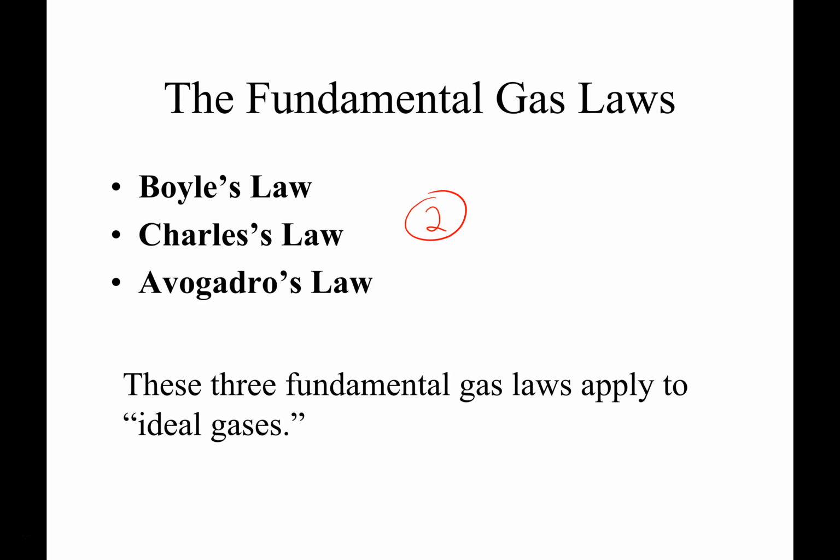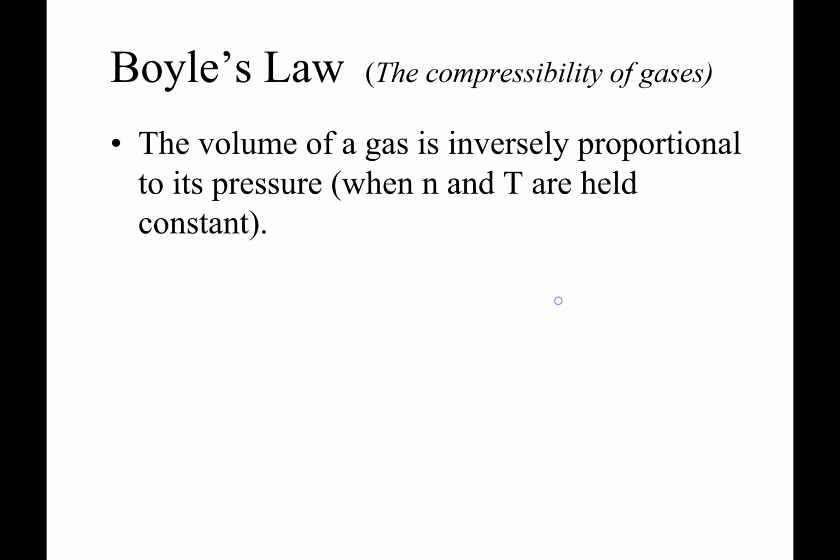So for instance, we're going to start with Boyle's Law, and we already looked at Boyle's Law. Boyle's Law is the relationship between pressure and volume. Remember this, what's the name for this thing? This is called the proportionality symbol. In this case, we're saying that volume is inversely proportional to pressure, or volume is proportional to the inverse of pressure.